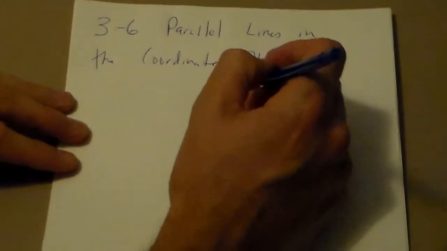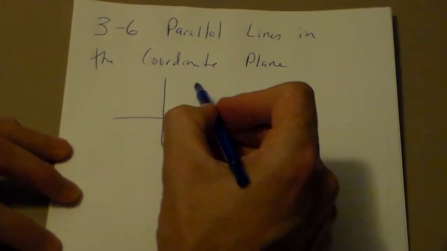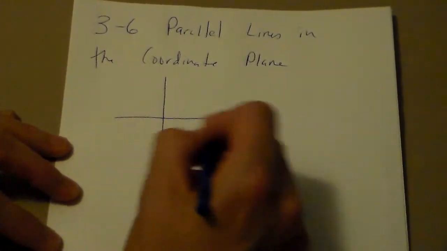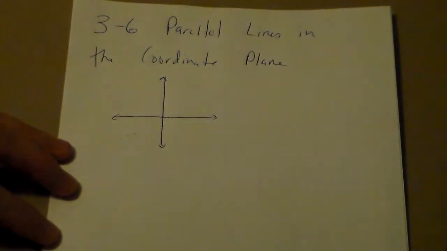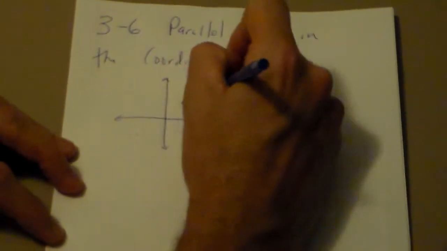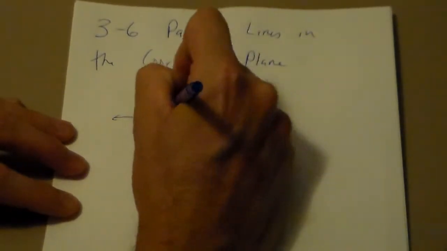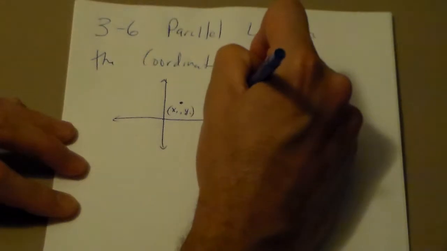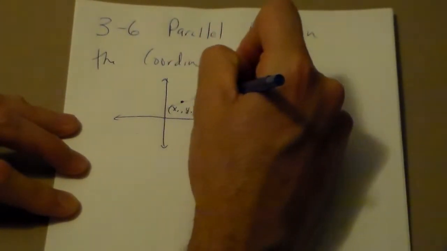The first thing we're going to talk about is the coordinate plane. Here's your coordinate plane. Here are your quadrants, 1, 2, 3, 4. Your origin is here. Your x-axis goes sideways, your y-axis goes up and down. We're going to take 2 points, maybe one right there and one right there. I'm not going to give you numbers. I'm going to tell you that this one is x1 comma y1, so some x and some y, and this is some other x and some other y. And you could make a line that goes through those points.